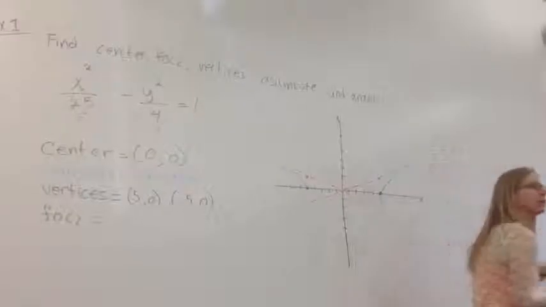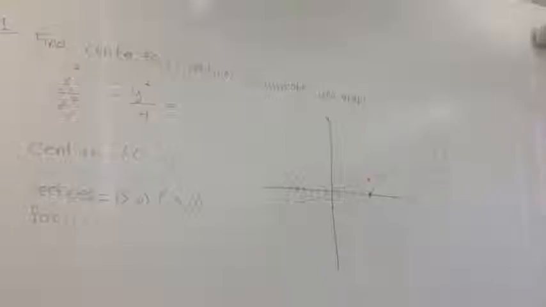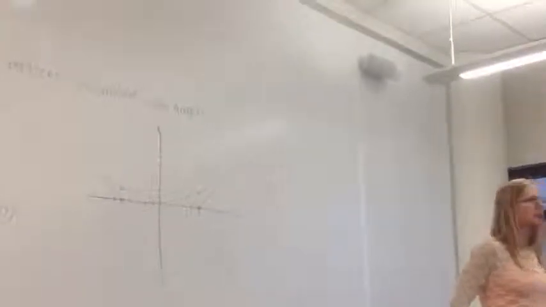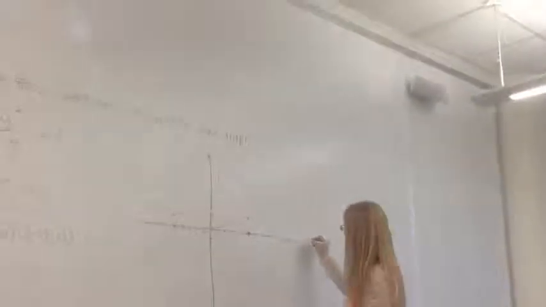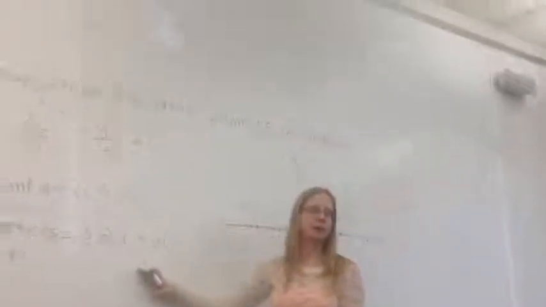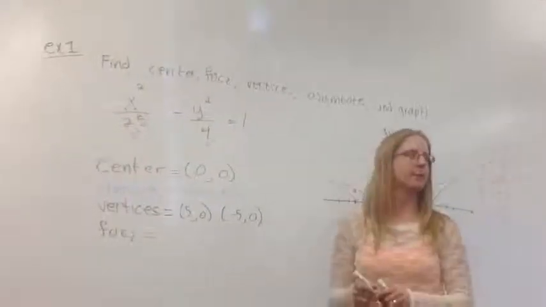Do we have to account for the negative in there too? No. Because the negative is part of the standard form of a hyperbola. That negative is what makes it a hyperbola. So what is c equal to? Square root of 29. We don't need the plus or minus here because we're going to do the plus or minus in the foci. I won't mark you off if you put it there, but you don't need it quite yet.